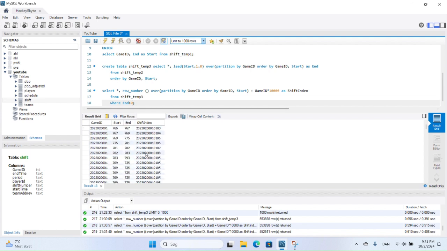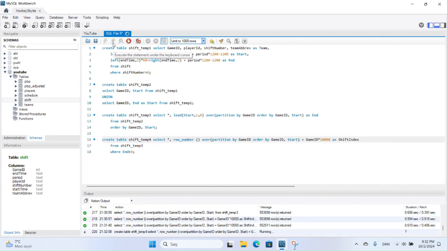We can see that the last shift now should be the one that ends at 3600. Yes. So everything works, and we'll just say create new table, shift temp 4. Run the script.